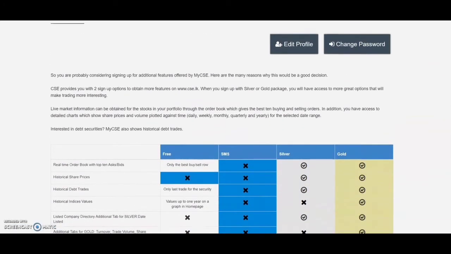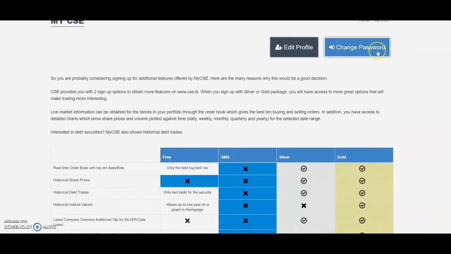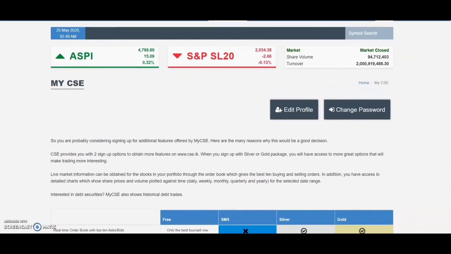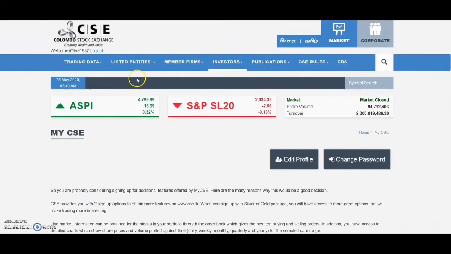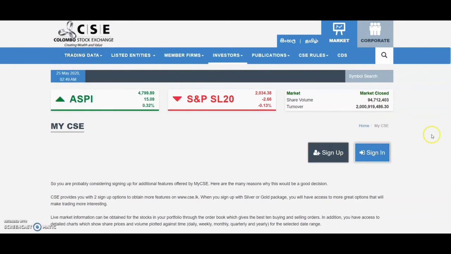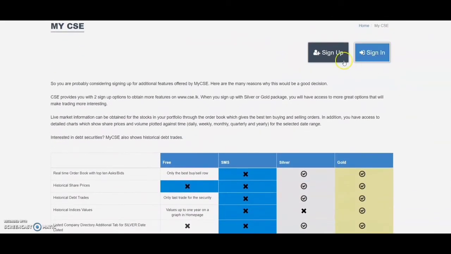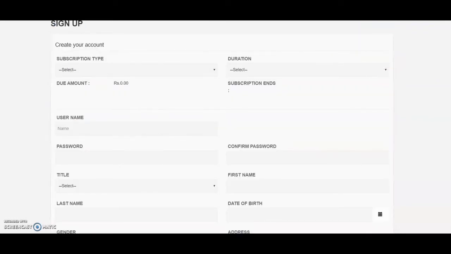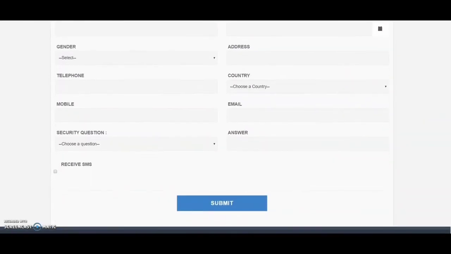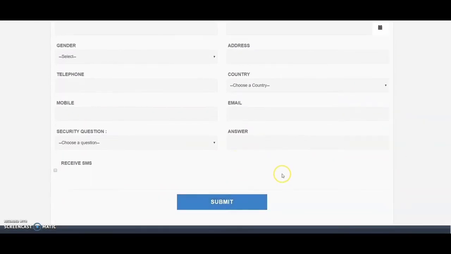To register for a category, since I have already registered, it says change password and my it, so I logged out already. This is how you get to the page: sign up and sign in. You need to go to sign up, where they will ask for basic details, and once you have given all the details, you need to submit, and it will take you to the payment page.